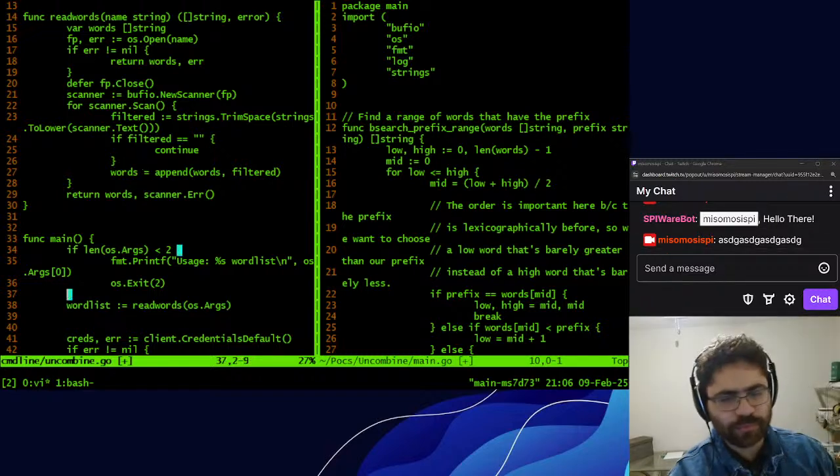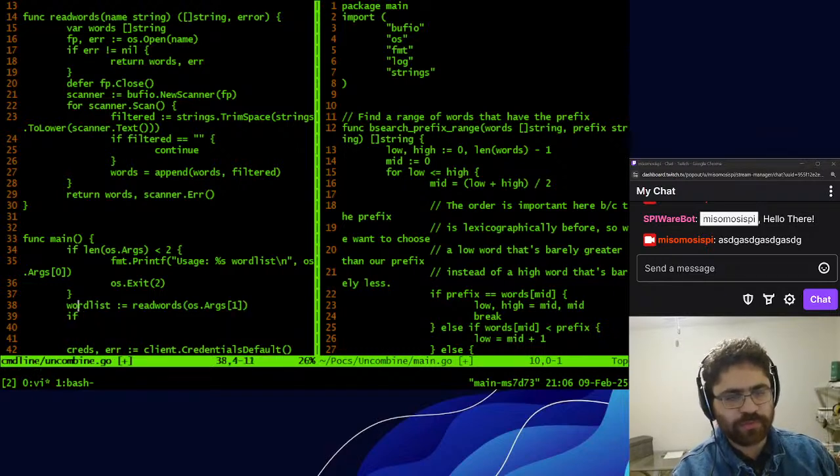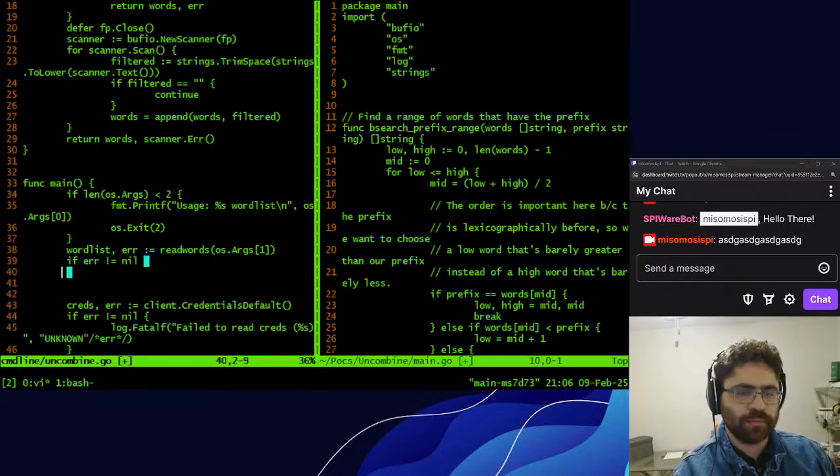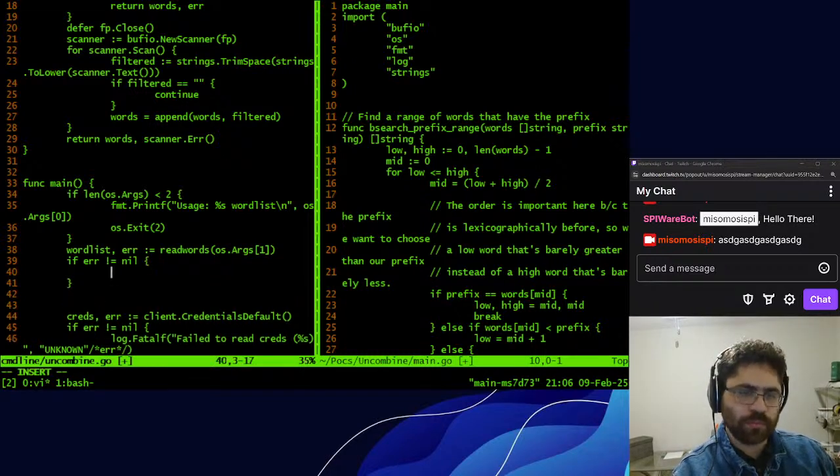Okay. Yeah, so one was the word list, but there's also an error I can return. So error... If error does not equal nil, fail to read word list.